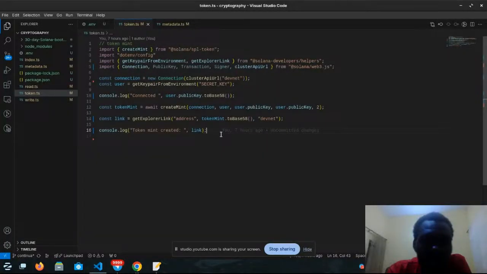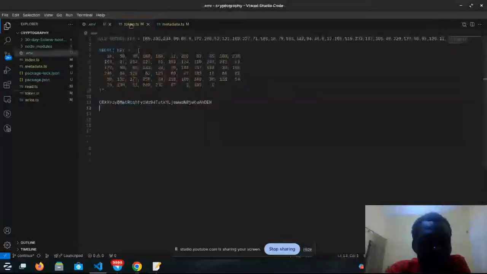So the token mint is actually the first deploy on Solana or on a blockchain. If you are going to create a token on a blockchain, in this context it is Solana, the first thing we create is a token mint. This is the function we wrote. First, we imported the necessary things. We imported createMint from the Solana SPL token library, then the .env to hold our env key and also our private key.